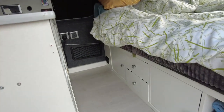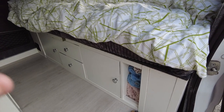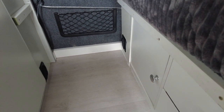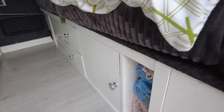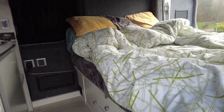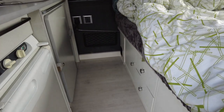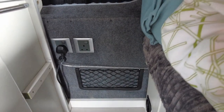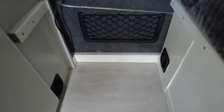So on this side, we've got exactly the same thing. We've got the storage as well. So we've got different things in these ones. We've got pots and pans, washing bits and bobs in these. So there's quite a lot, towels there, etc. So we've got quite a lot going on there regarding storage, and I replaced the floor, as you know, so we've got this nice floor sitting in here, and we've also got the night heater outlet down there, which blows nice hot air into here.